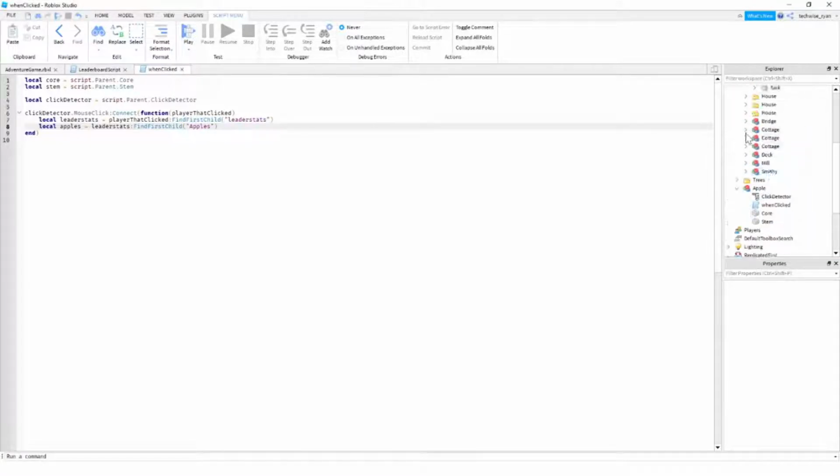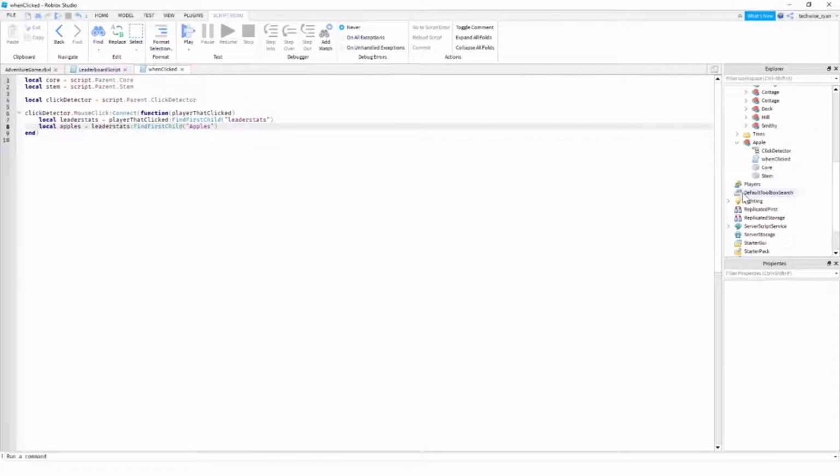Up here, the parent of this part is beams. The parent of beams is cottage. And that's how we define relationships between items in the Explorer. So that's why with find first child, we're going to find the first child of that leader stats folder or that player that is called whatever we put in the quotation marks.